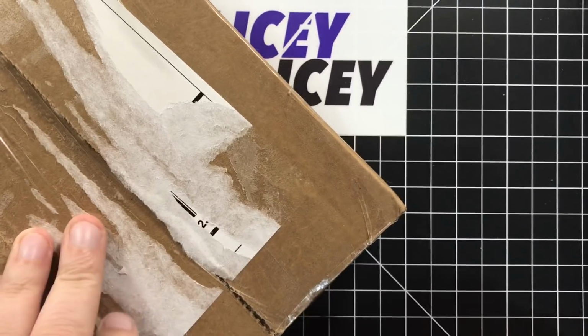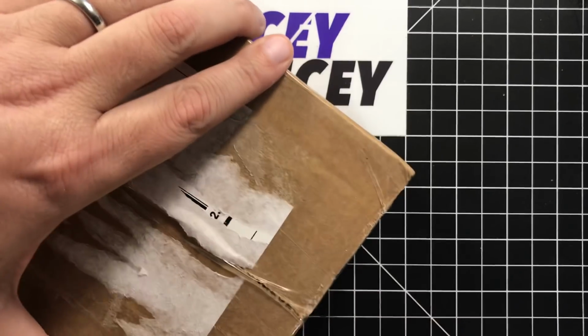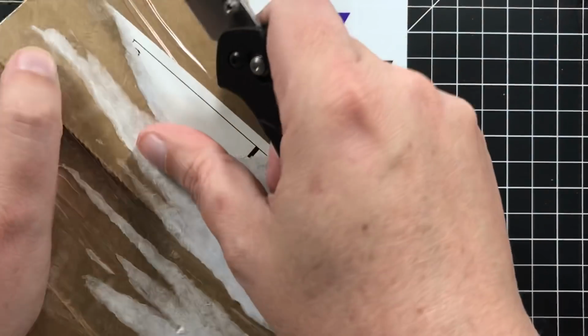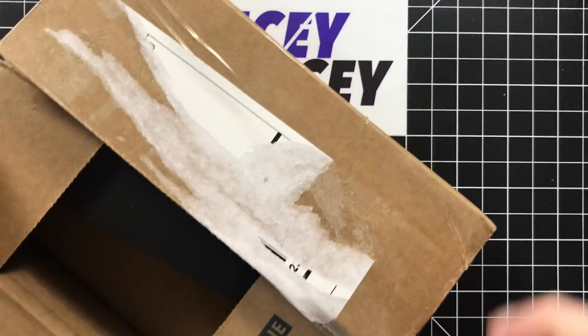Cut off all the... Man, it's a lot of tape they use on this, but this is good because I got to ship some stuff out today. This box will get reused. I'm definitely going to be shipping some stuff, so that's a good thing.